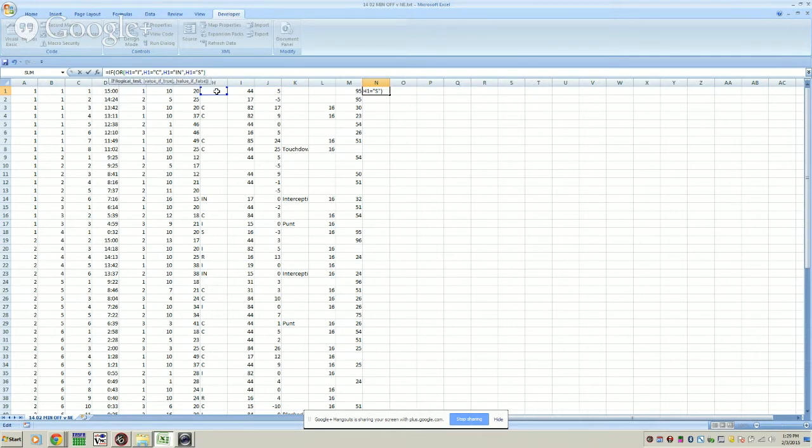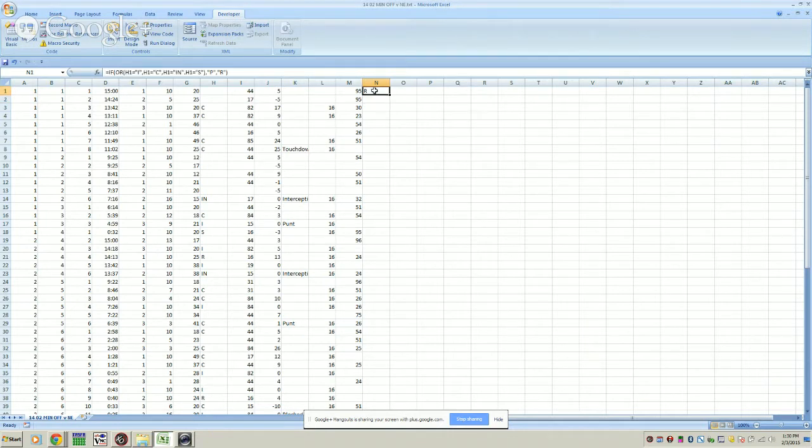So we're closing the first bracket, and if the statement is true, I'm going to put a P for pass. If it's not true, I'm going to just do an R for run. And close the parenthesis. You see it automatically gives me an R here.